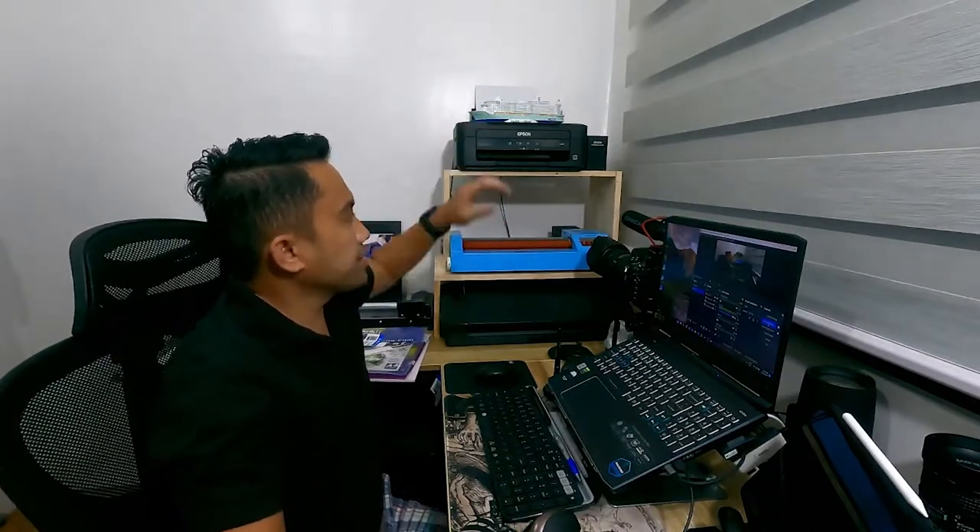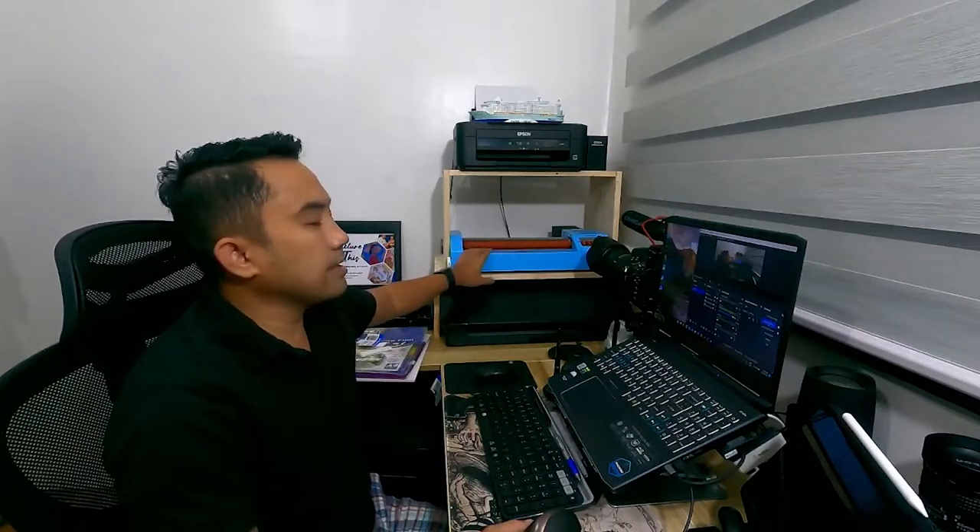Of course, before we print, we need a printer. I'm using an Epson L220. There are many printer brands out there — Canon, Epson, Brother — it's really up to you, depending on your budget. This one is A4 size maximum. In the next year, I'm planning to get an Epson wide format printer that can print as wide as 24 inches and as long as 60 inches — that's pretty big, to upgrade the business. And of course, we also need a laminator, which will laminate the cold laminating film onto our print, and a computer to print our pictures.